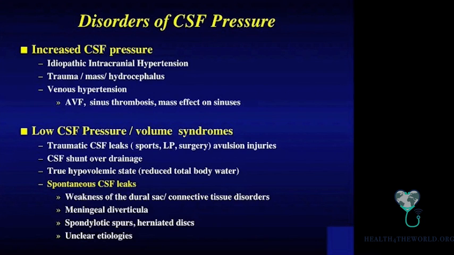decrease. We can do this by shunting patients, over shunting and causing intracranial hypotension on an iatrogenic basis. And very rarely someone can, of course, have reduced total body water leading to this. But we're going to spend most of our time talking about spontaneous CSF leaks. And this is something you may see, or if you haven't, you've probably missed, because it's increasingly common and recognized in the emergency department as a cause of postural headache.